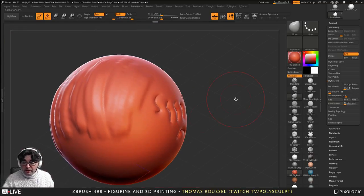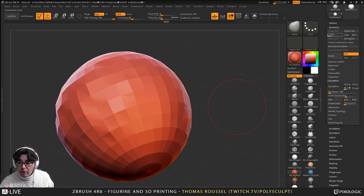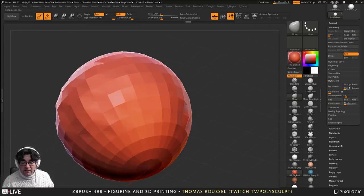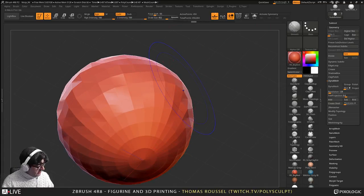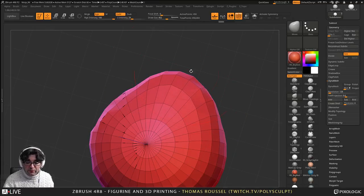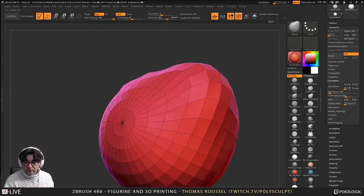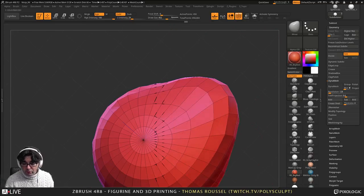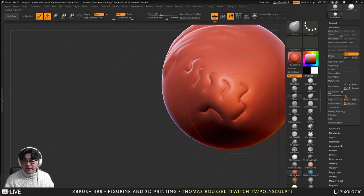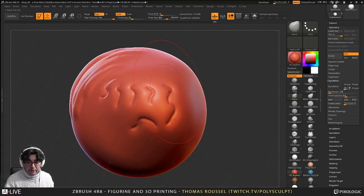But the good thing is, because I have these subdivision levels, I can go back in resolution, or go up again, down and up. This is dynamic. And now if I'm at this level, you see I have very few polygons. Then it's more convenient to do a global deformation all along your model, like that. You have few points to control. And now if you go back in subdivision levels, you see I press the D key and I still have my curve, which is way nicer than before, and all my details.